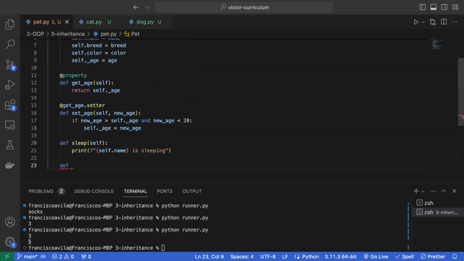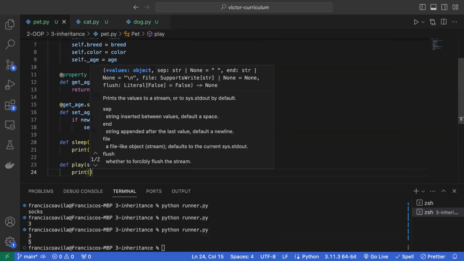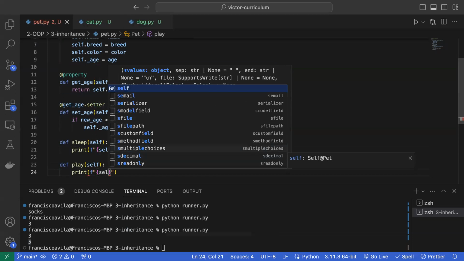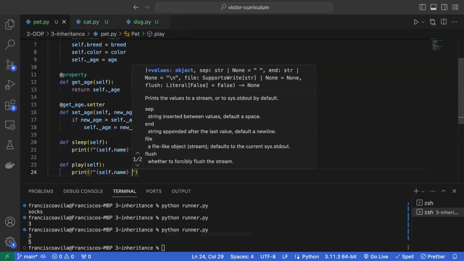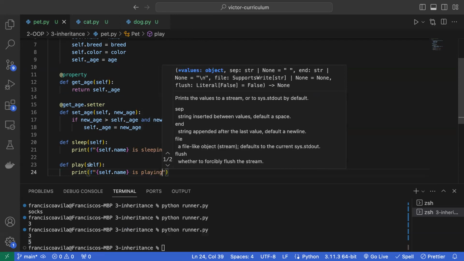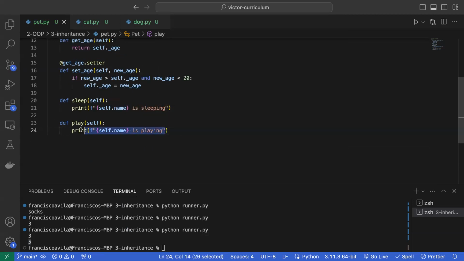Well, here we can say play self, and we can say print. We can make this into an F string, and we can say self.name is playing. We're not necessarily saying what they're playing with, but we're just saying that they're playing, right?